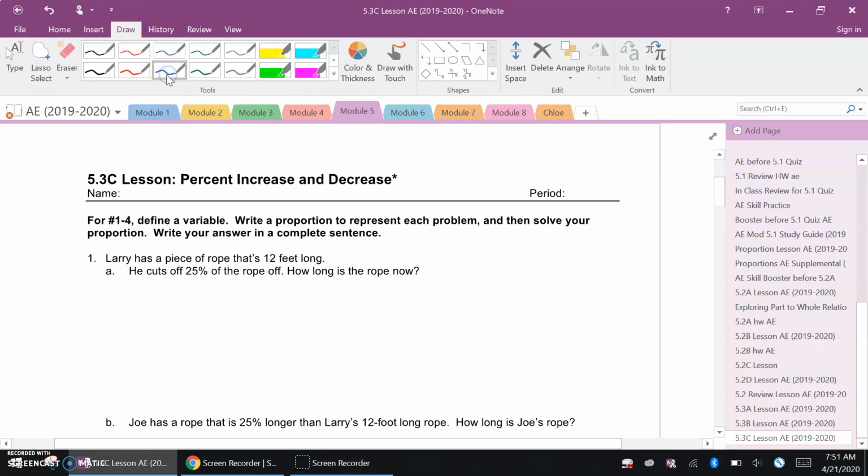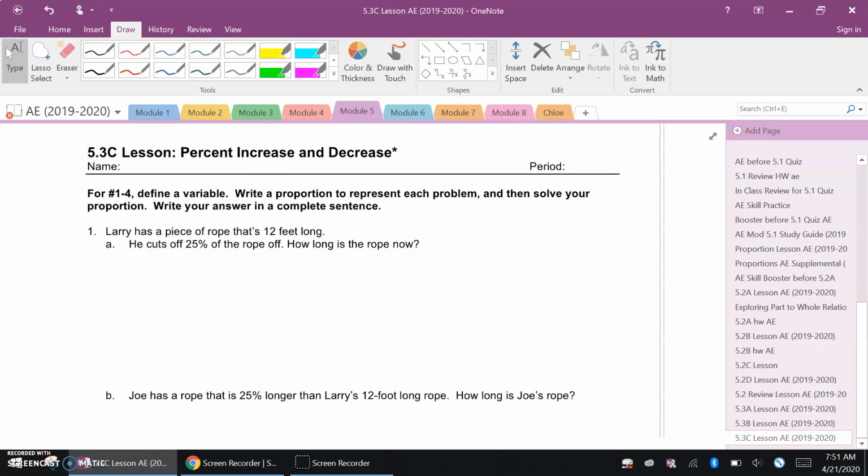We're going to take a look at the 5.3C Part 1. So we're going to do this in two separate parts because the lesson's a little bit long. But the idea stays the same. We're just going to have to do one more extra piece to it than we were in the last section.